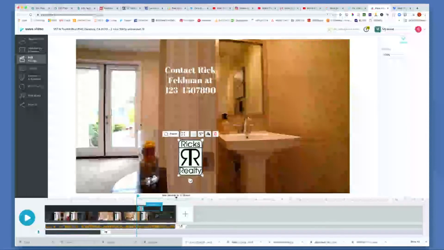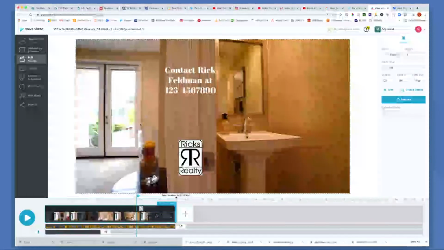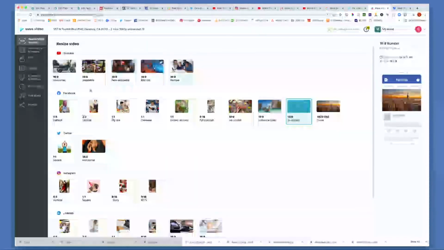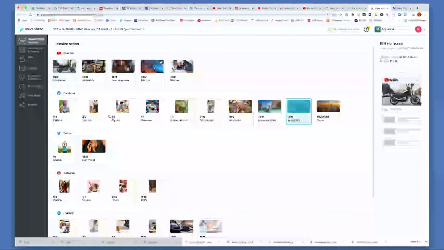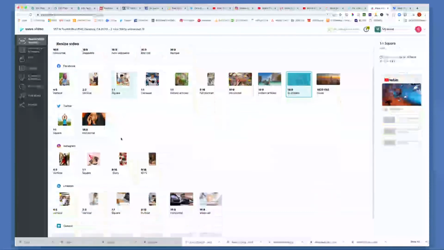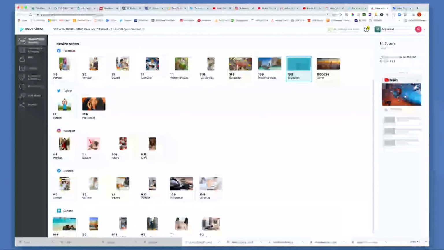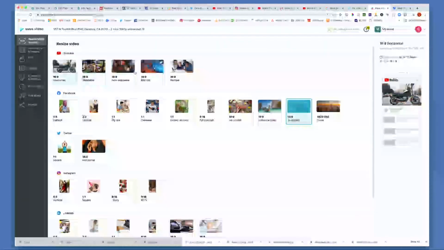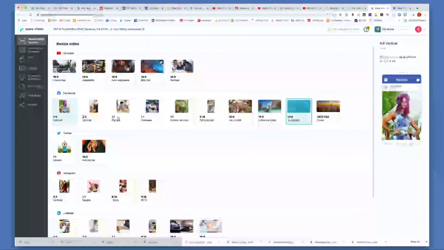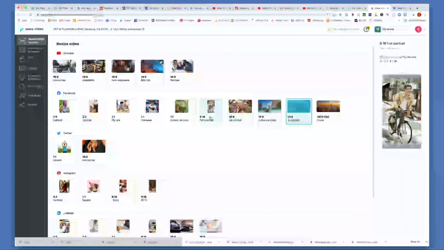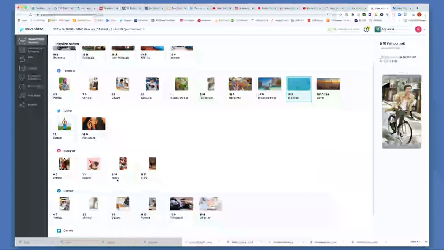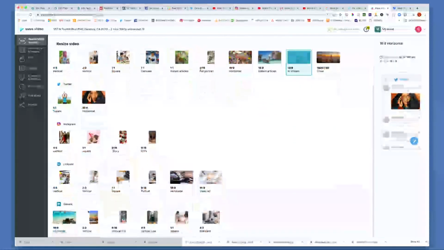So the last thing that I wanted to show you with regards to Wave.video is the resize video option. So right now, you can see that they have all of these different sizes already created for different platforms. So say you wanted to create something for YouTube, there's 5 different options. For Facebook, there's the 4x5 vertical, 1x1, 16x9, which is what it currently is, and even story portrait size, along with Instagram sizes, LinkedIn, Twitter, and then there's generic at the bottom as well.